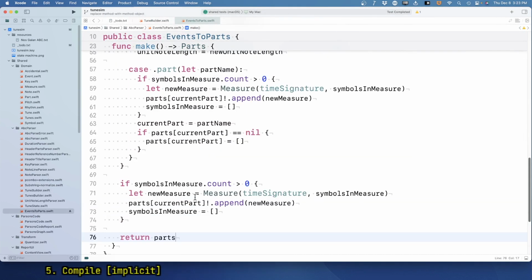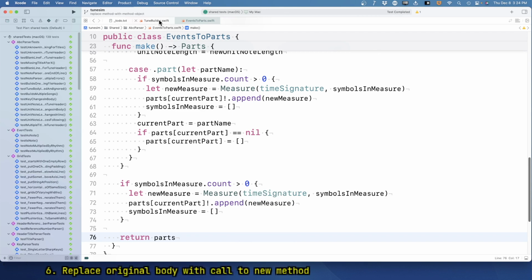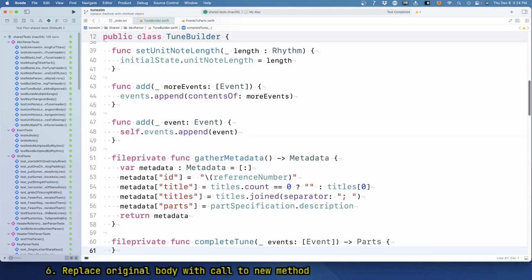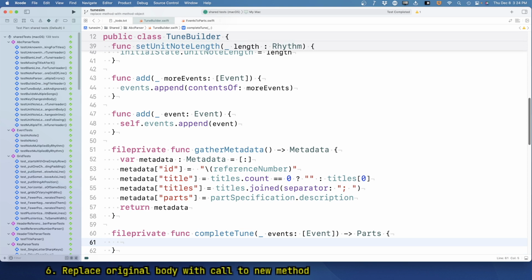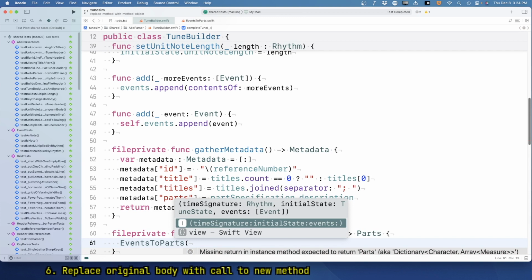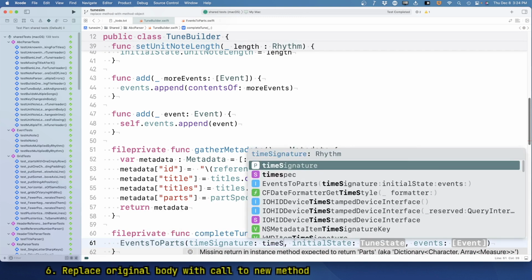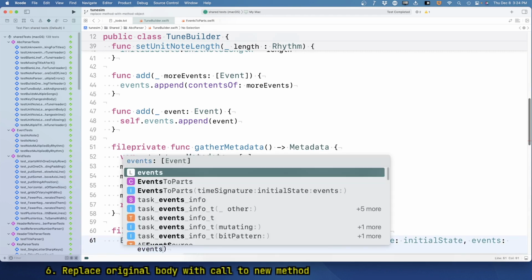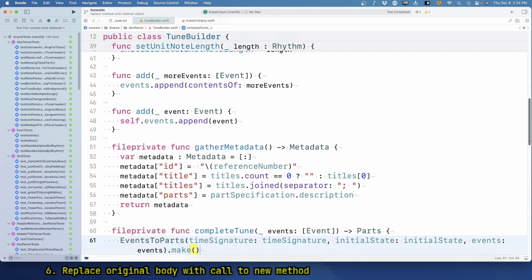And we compile. I think the IDE keeps up with it. There's no red marks, so we're probably okay. And since we're not using this new thing, it's just there. We can run tests if we want to. It's totally optional. The next step is to replace this call. We're going to create our new object. We'll pass in all those pieces. And we'll call our make method.